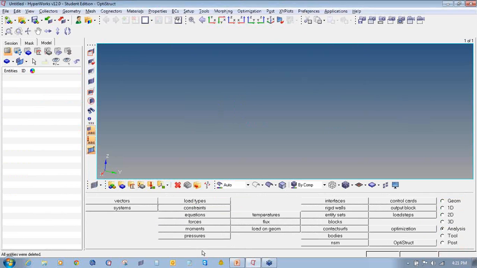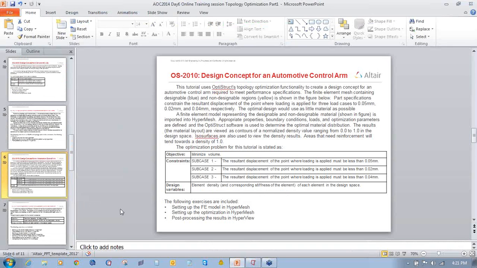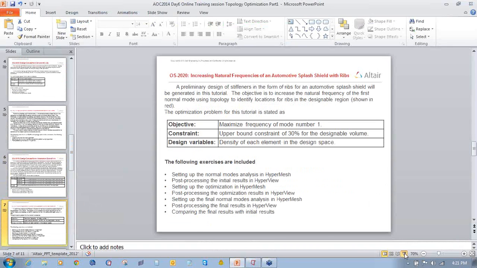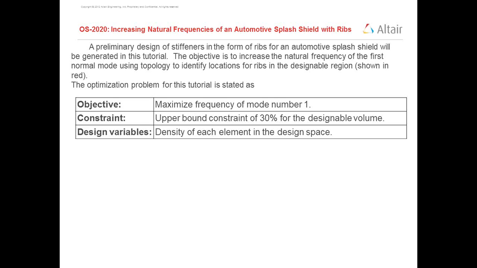Now we will move to the next tutorial, that is increasing the natural frequency of automotive splash shield with ribs. So, a preliminary design of stiffeners in the form of ribs for an automotive splash shield will be generated in this tutorial.